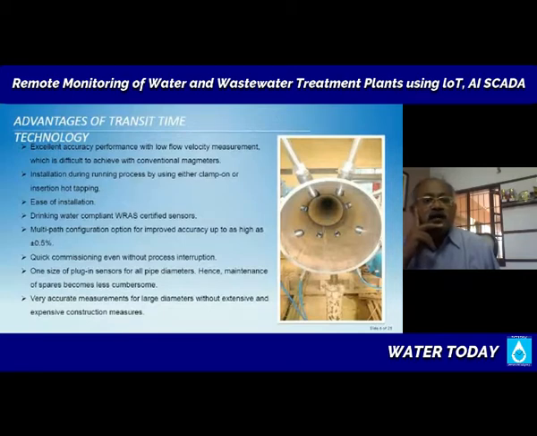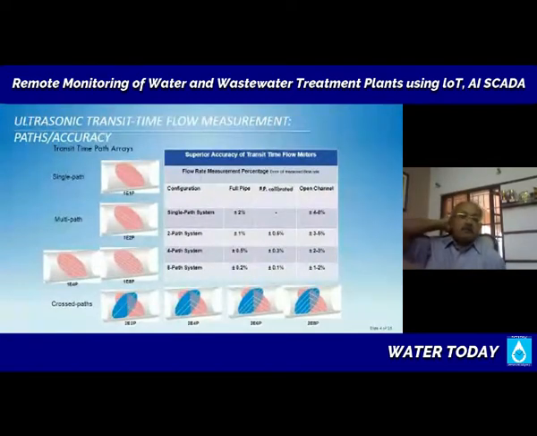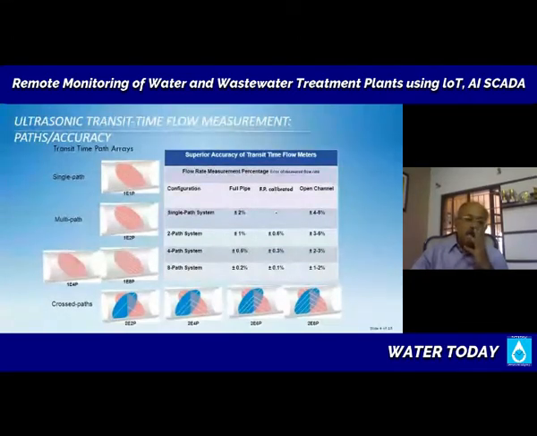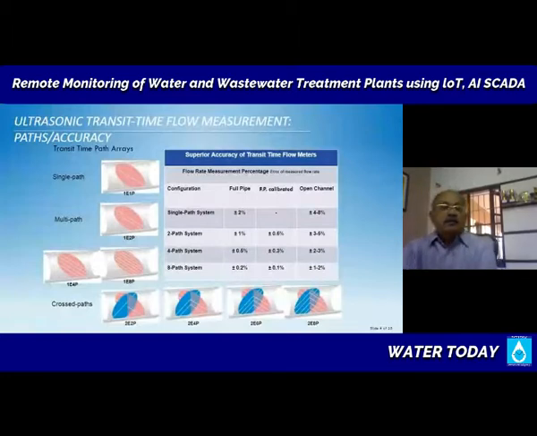Now, you see here the different accuracy levels when you use the instrument in a single path or a multi-path, normally under installed condition. If the pipe is partially full, then you get an accuracy of about 2%. In open channel, you get about 4% accuracy. In a single path system, single path means 2 sensors only, not multiple sensors installed in a pipeline. Now, as the number of paths increases, you will notice that 2 paths, 4 paths, 8 paths, there is a very significant increase in accuracy. 0.4, 0.2 meter per second at the highest, and up to 2 meter per second at the lowest. So you are able to get excellent velocity measurement by increasing the number of measurement paths in your system.